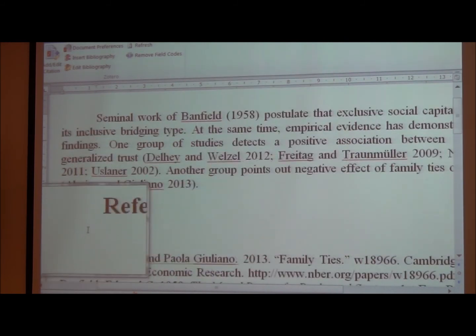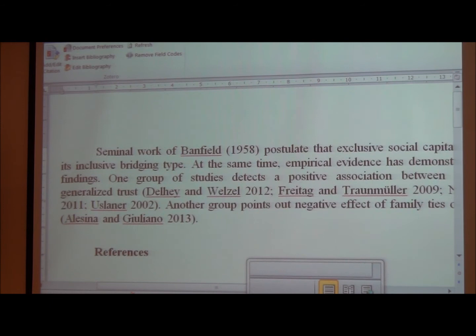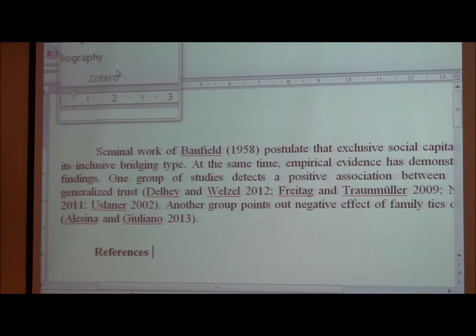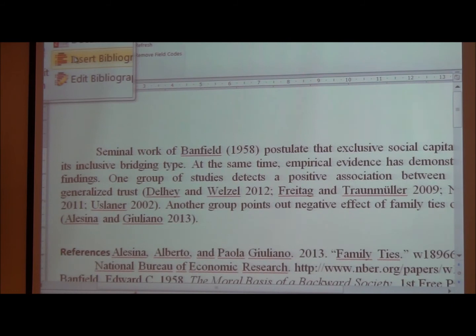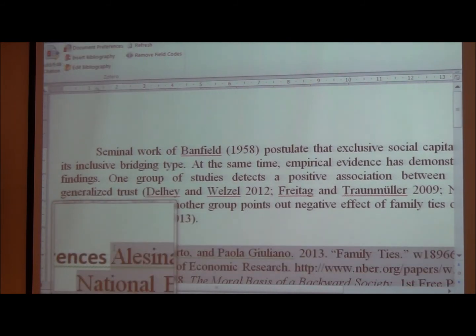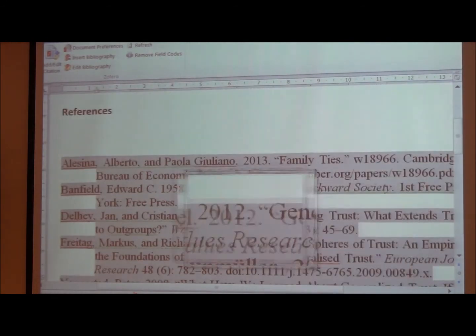So let's imagine that I have a written paper and I need to create a reference list. So I have all my citations here. To create a reference list, I have to use insert bibliography. And here it is.